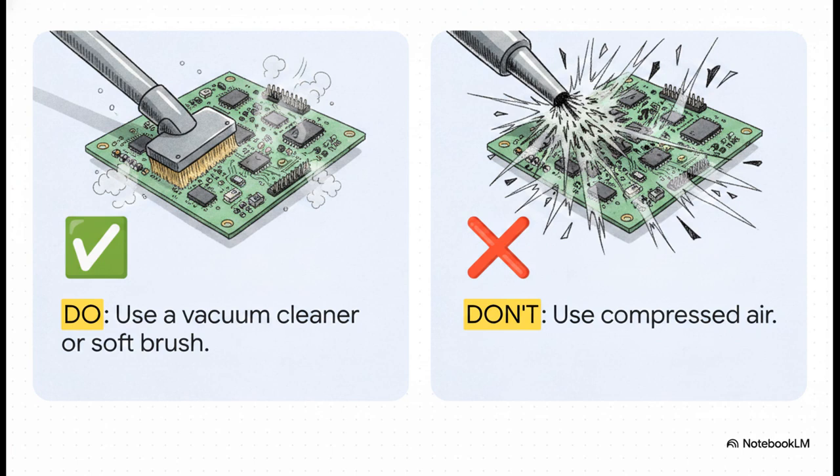Okay, this beautifully illustrates a massive misconception on job sites. You should always use a vacuum or a soft brush for dust removal on sensitive equipment. Never use compressed air. Look, I get it. It feels incredibly satisfying to blast a dusty panel with compressed air. But what are you actually doing when you do that? You are literally driving that fine dust deeper into the microchips and the wiring. You're forcing the saboteur deeper behind enemy lines. Vacuum it out. Never blow it in.